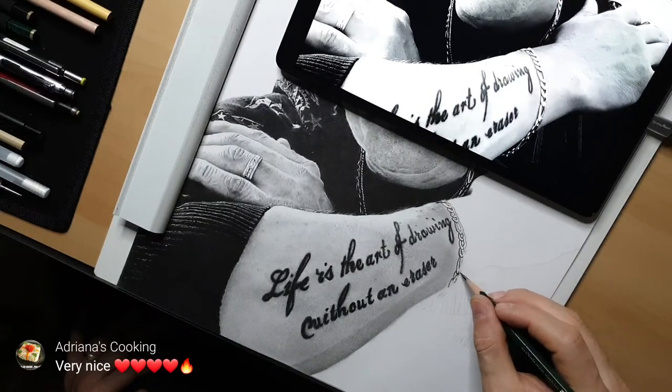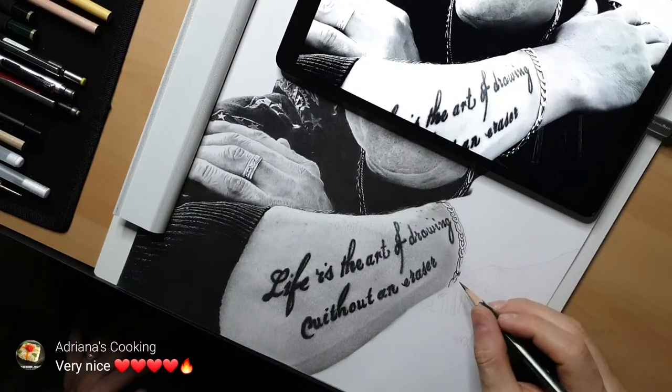As you can see, I'm looking at the reference photo and everywhere where there is dark tone.